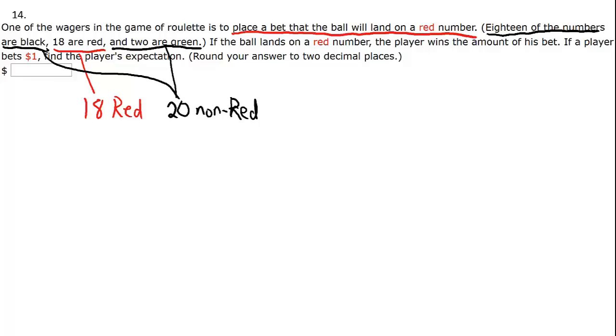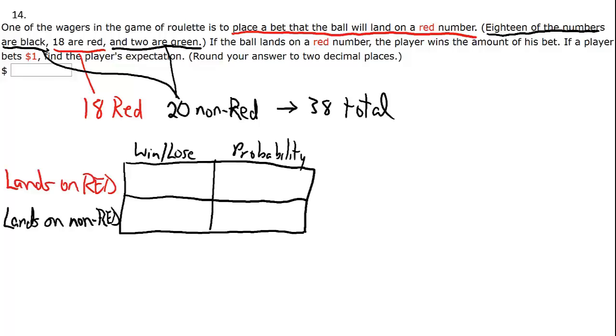So we just add together the 18 black and the 2 green and think of them as 20 things that aren't red. So from our point of view, we want to partition those 3 colors into being just red and not red. So there are 18 reds, 20 non-reds. That's 38 altogether. Build yourself the table so you can calculate the expectation.